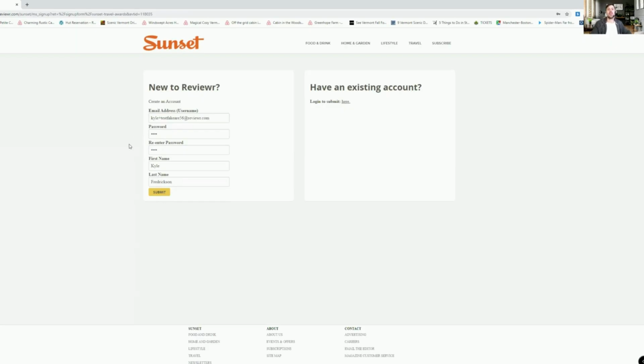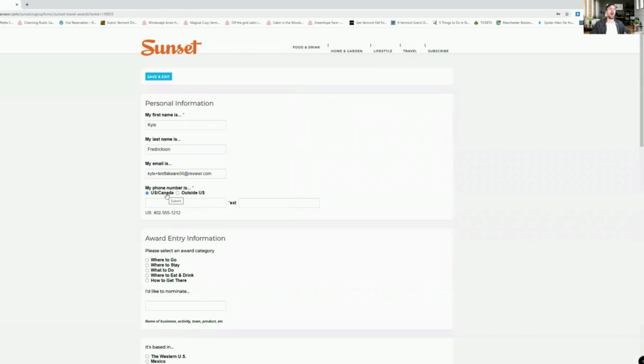All right, so once the applicants are ready to begin the submission experience, they're going to go ahead and go to the account creation page, enter their information, and press submit. This will then bring them to the online submission form. And this is the first element that makes up the overall important profile concept within Reviewr.